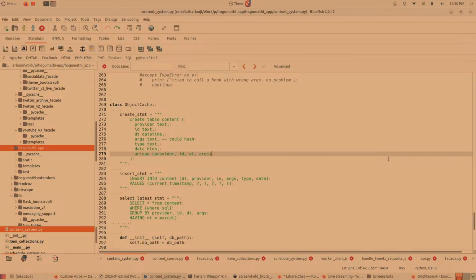This was a structural... let me see what I mentioned in the description that I was going to cover, because I'm sure I've not covered it all.